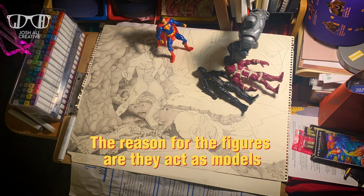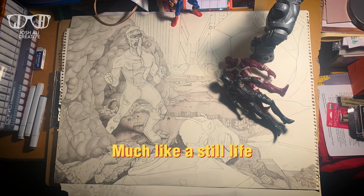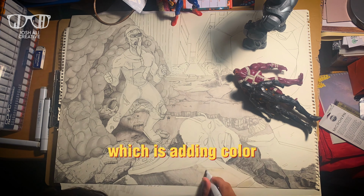The reason for the figures is they act as models and as reference for the shadows, highlights, and values, much like a still life setup would be for an illustration or painting. I'll return when we get to the next step of the piece, which is adding color.